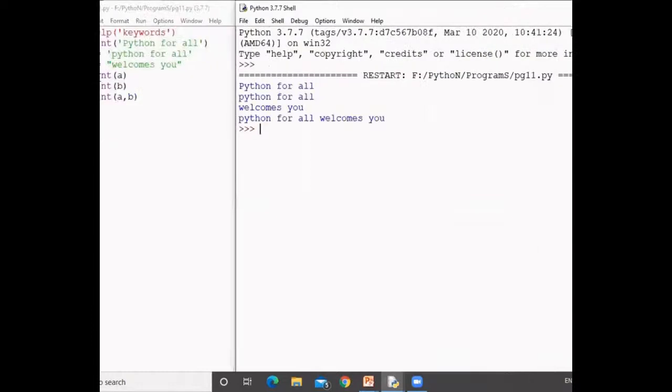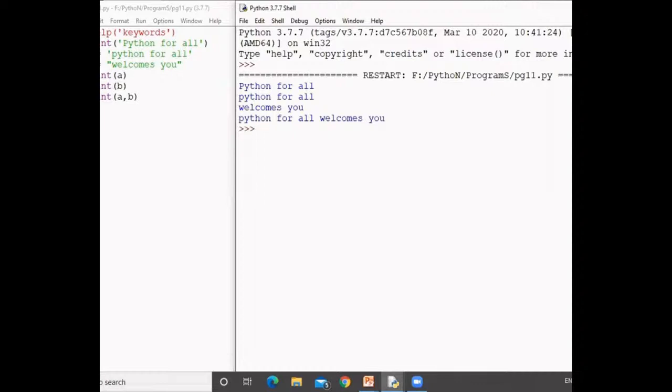See here, the first statement, print Python for all, that is line number 2. A is assigned the value Python for all, but it is not displayed here.